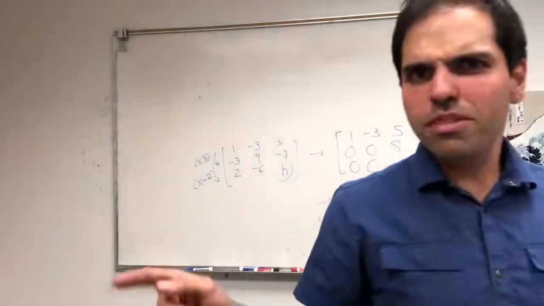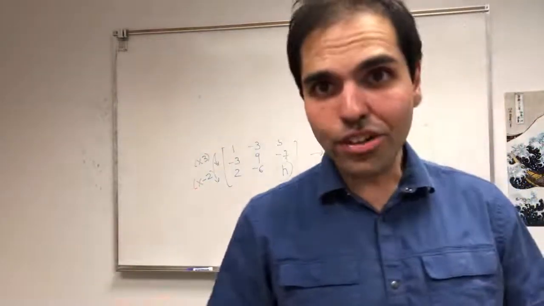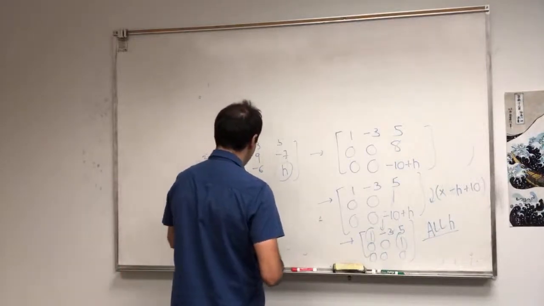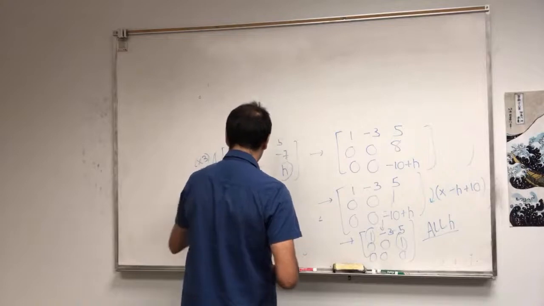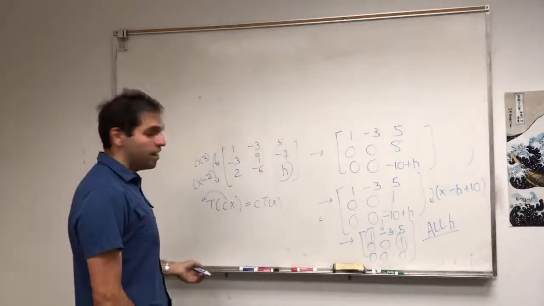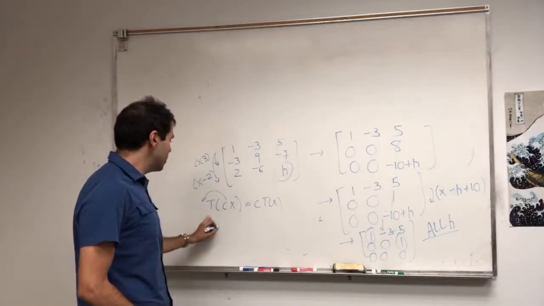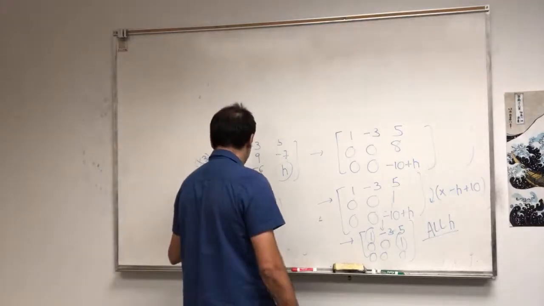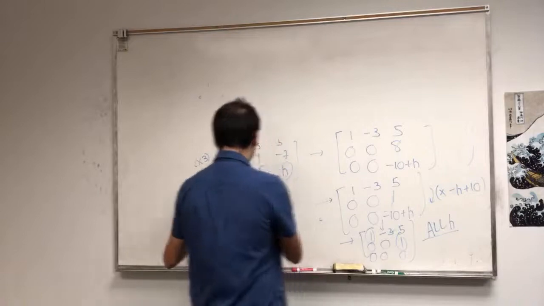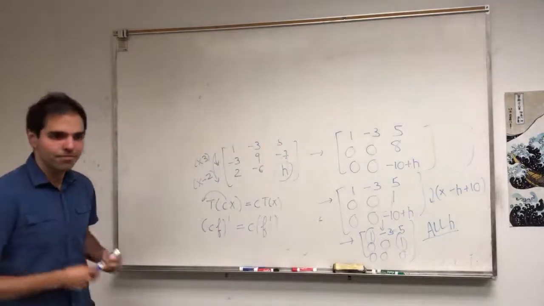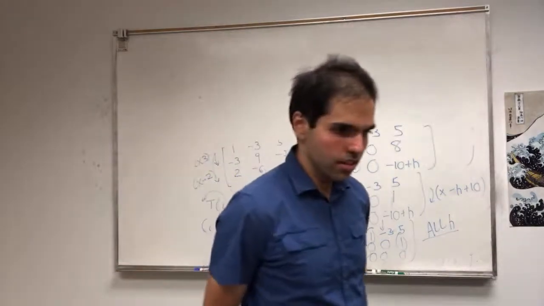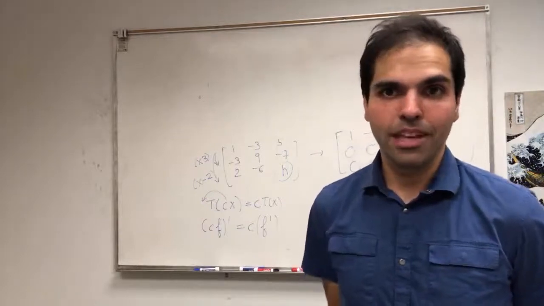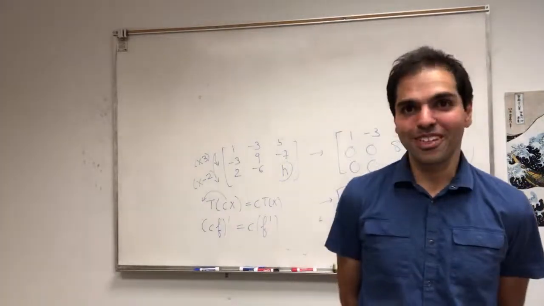Is the bracket that I'm assuming you mean a vector? Yeah, for a linear transformation, very important, T of cx is indeed c times T of x. So in other words, you can always pull that constant out. I don't know if that reminds you of something, but in calculus, you did the derivative, and indeed you can check that the derivative of cf is c times the derivative of f. Just like for a linear transformation. But for a non-linear transformation, anything can happen. Anything is possible if you're non-linear, but then you don't have nice properties.